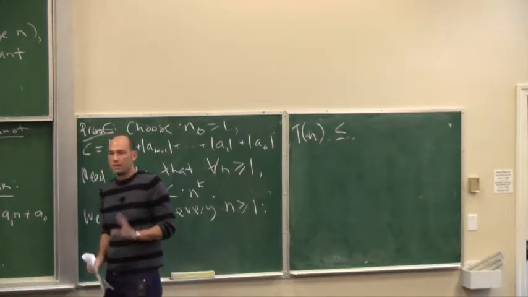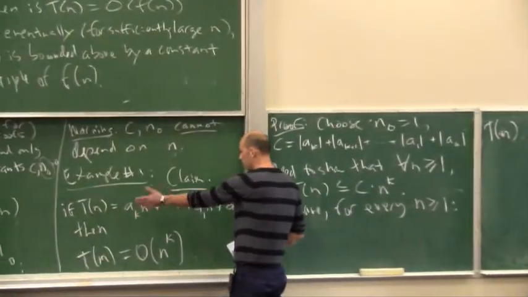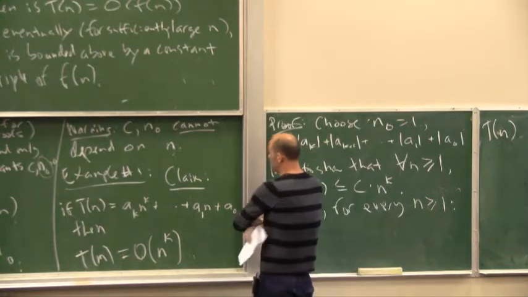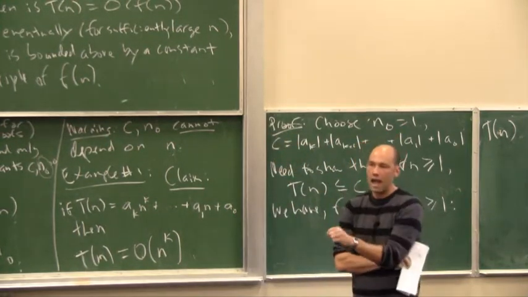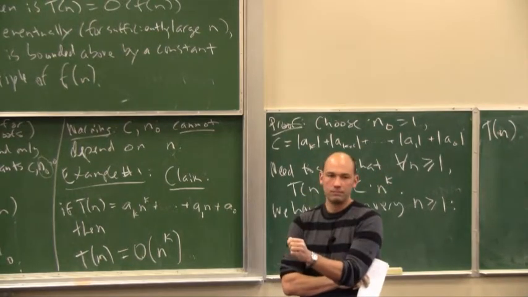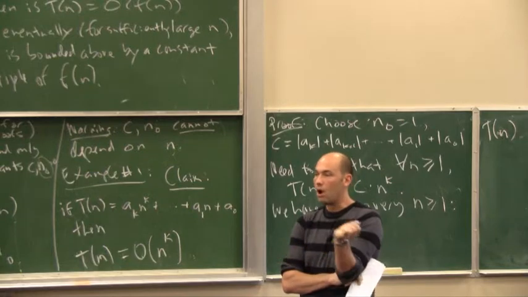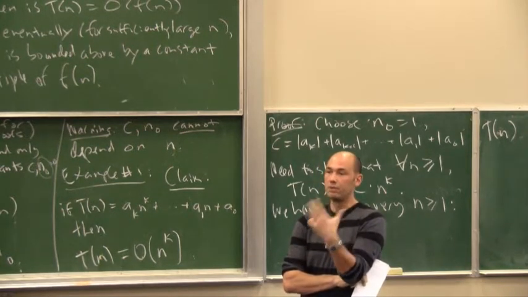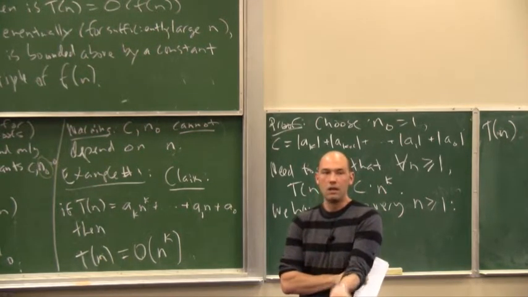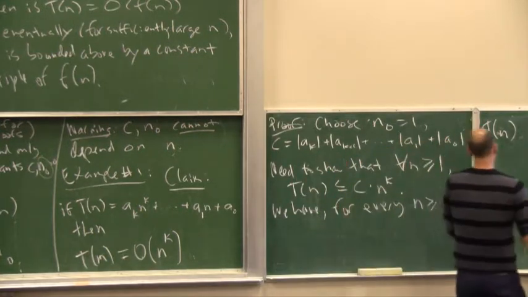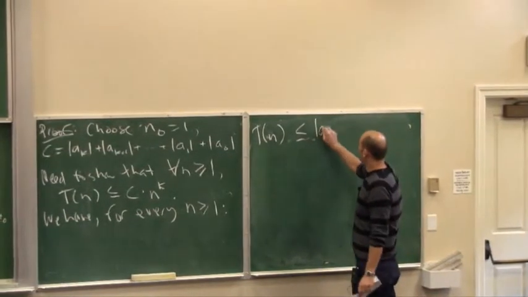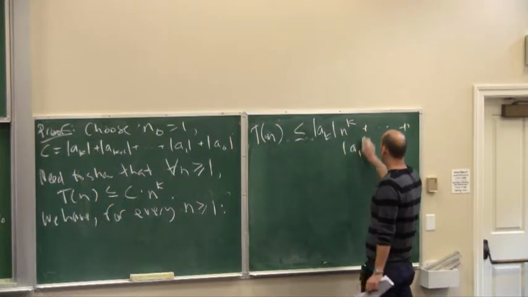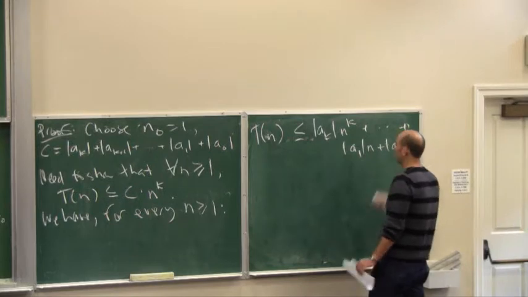Let me ask you a question. Remember, there are coefficients to this polynomial, and n is some fixed number. n might be 1, n might be a billion, whatever. Some coefficients are positive, some are negative. What if I replaced each a_i, each coefficient, with its absolute value? Would that number go up, go down, you don't know, or what? It can only go up, right, because n is positive. If we take something that was a -5 and we make it 5 instead, it only gets bigger. So that means T of n is bounded above by the absolute value of a_k n to the k, plus and so on, plus absolute value of a_1 n plus absolute value of a_0.